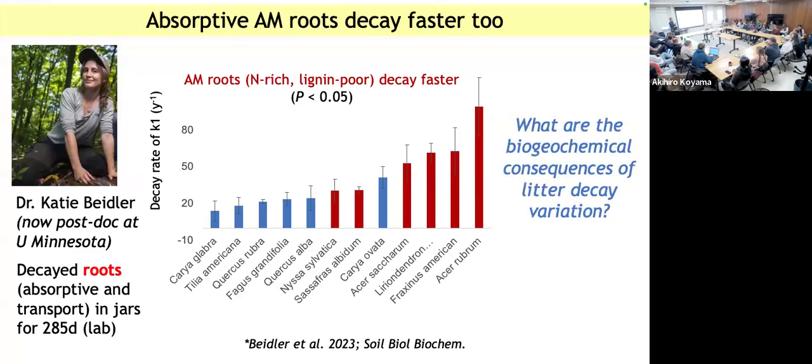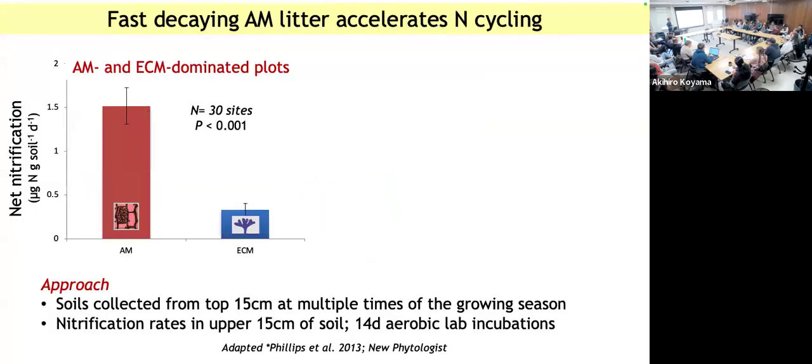Now, what hopefully I've established is that these plants that are associated with these fungi, at least in these Indiana forests, have these different litter qualities, which may have some kind of a feedback on the soils that develop. What does that mean? So we went to the soil and we started measuring different process rates. So this is a measure on the y-axis here of net nitrification, production of nitrate in soil. So organic matter gets mineralized, and then that ammonium basically gets oxidized to nitrate. It's the mobile form of nitrogen in the soil.